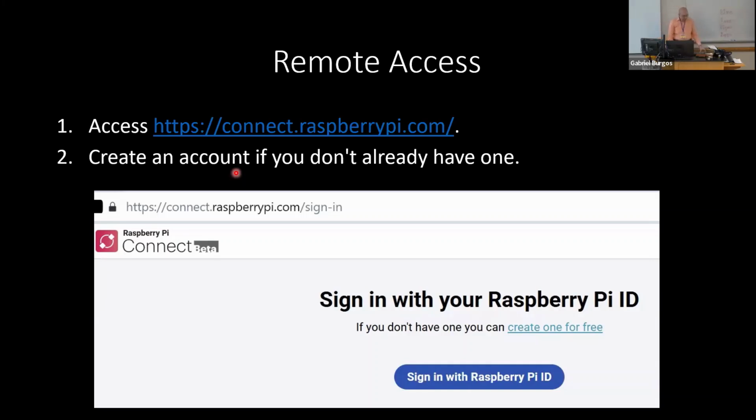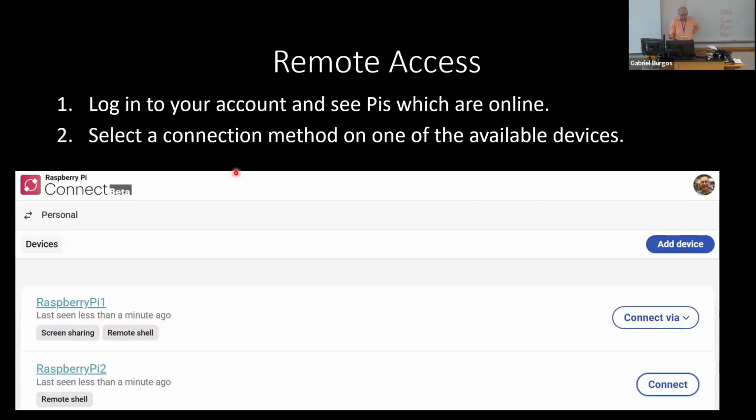But once you have that connected, the next time you log into Raspberry Pi Connect with your PC or whatever, you'll see Raspberry Pis that have logged in with your same credentials, and then you can either get a GUI connection to it or use a remote shell through them and get access to it. So this is yet another very convenient way to get access.